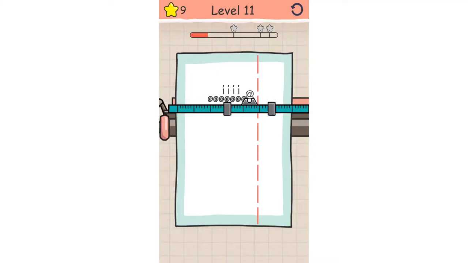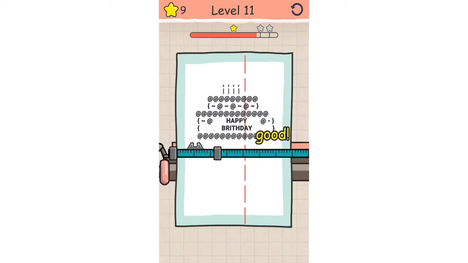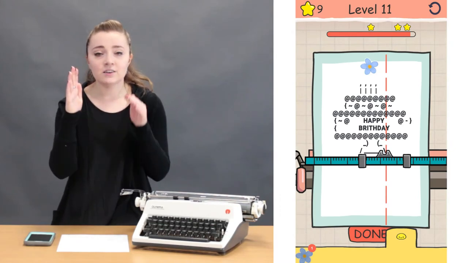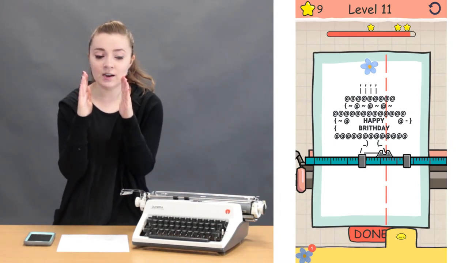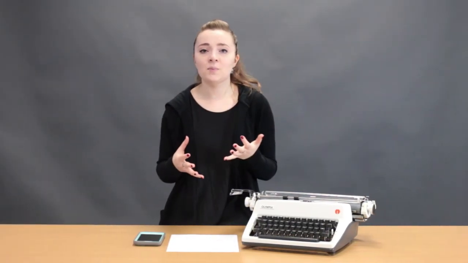Additionally the app makes it look easy to line up everything right under each other and makes the spacing look perfect but realistically it's kind of hard to line up everything under each other on your typewriter, especially if you're not right on the margin line. For something like the birthday cake where your first line and your second line have to be in line with each other and then the next lines after those are further out, you might not be able to be right on the margin in order to achieve that straight line look where everything is in a row.